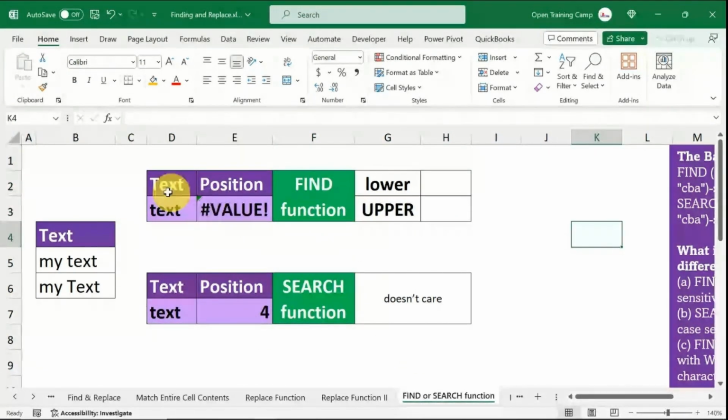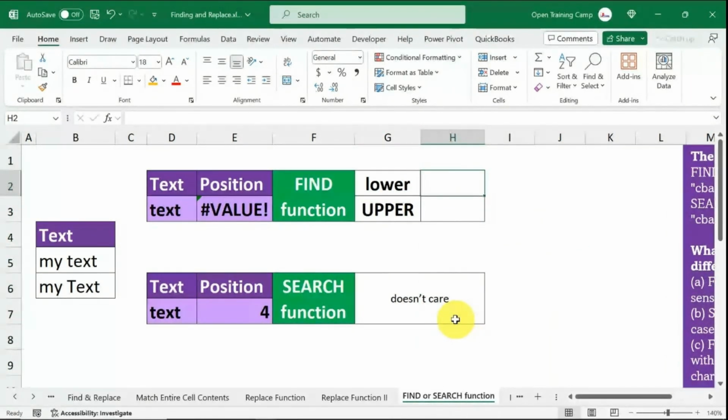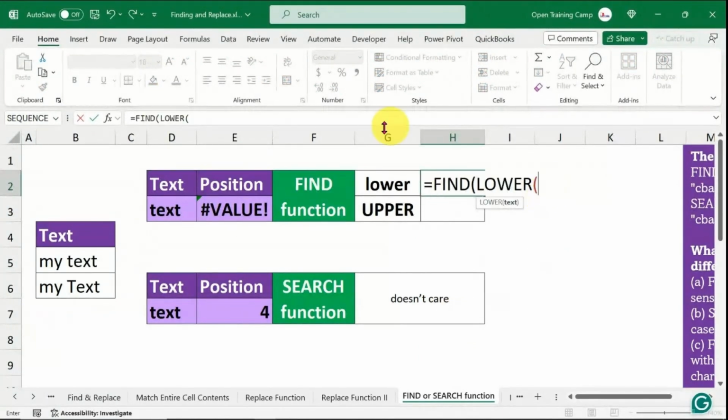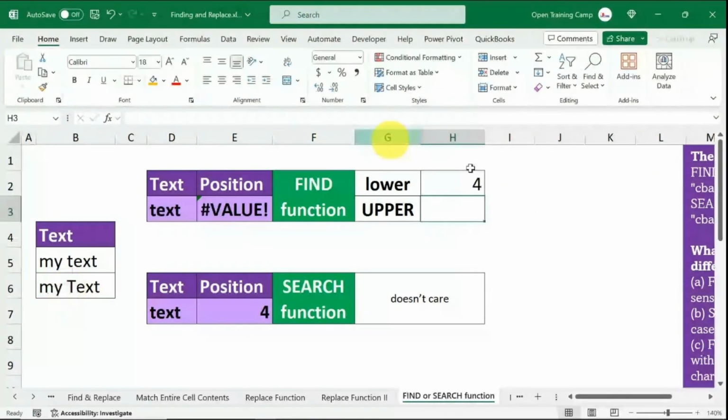But again, there is a fix that we can work out here. I have put the lower and the upper. These are all text functions here. So if we want to eliminate this error, we can still use our text functions here, lower and upper, inside our function to make sure that we still get the same result. So let us write it here. See, we can use the lower function. I'll say equals find. So I'll say lower of my lookup value, which is the text that I have here, and close. Within, I also open the lower function. So when I open the lower function, I point it over to this text here that we think has issues with small letters and capital letters. And I can close this particular function from here. When I hit enter key, this time it will work.